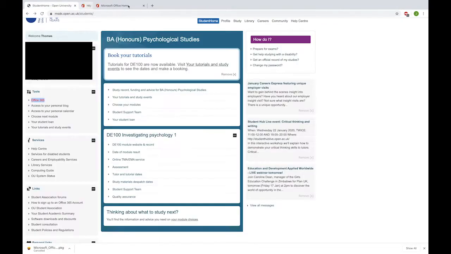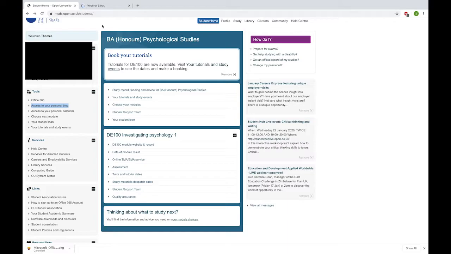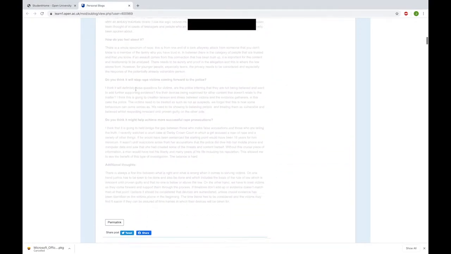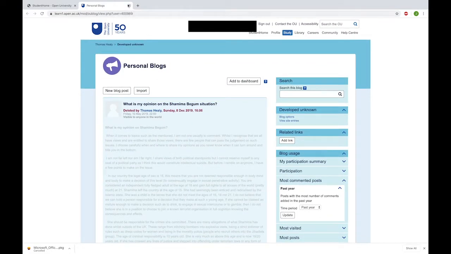Access to your personal blog. Each student has the option to blog, and the other students and OU members can see. I used to do mine quite a lot when I was on the law qualification, to talk about my whole legal journey and how I was getting along with stuff. I haven't done it, or haven't planned to do it yet, for switching back over to psychology, but I think that's a really useful way. So I've deleted all the posts that I did have on there. As you can see, I had quite a few, and I'd racked up like 2,000 odd views on my blog, which was quite cool.